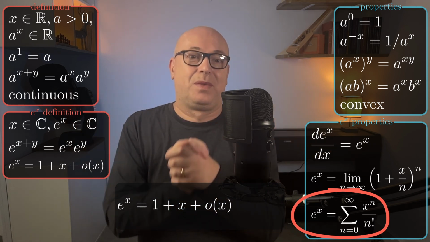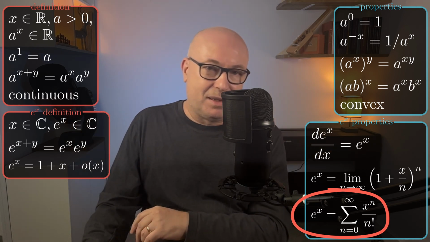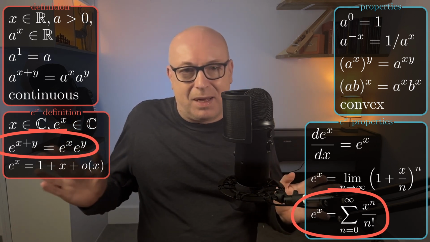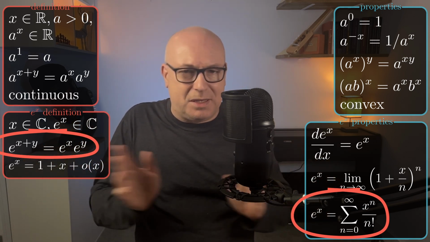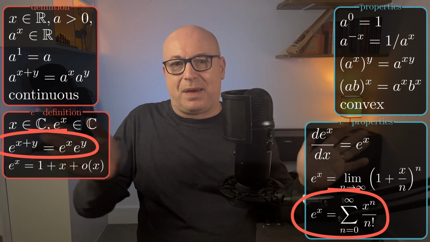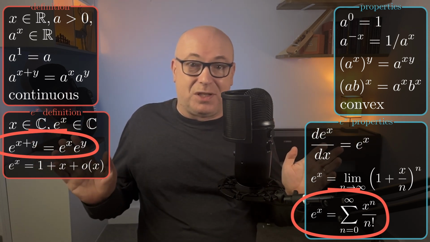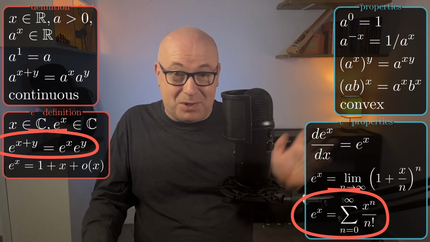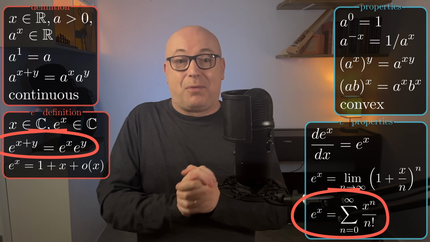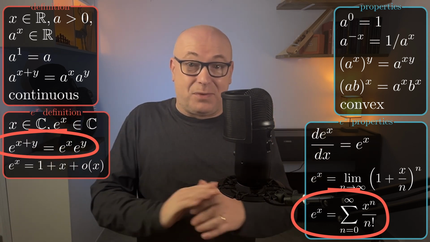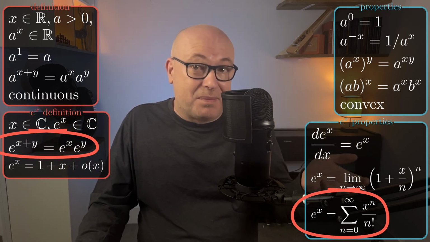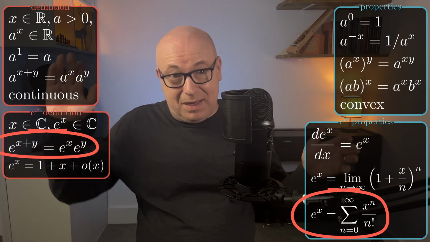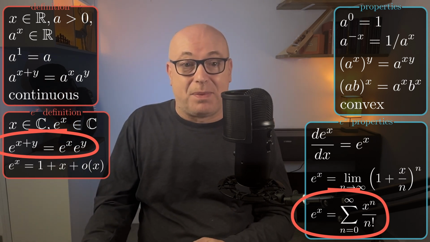Okay, that was easy. But what about the other defining identity? E to the power of x plus y equals e to the x times e to the y. Okay, you could prove this by expanding out the power series and comparing coefficients for powers of x and y. And, well, this is an interesting exercise which I encourage you to try. I won't do that now. The fact is we already know that it holds for real exponents, so the coefficients must agree. And if the coefficients agree, then the identity also holds with complex exponents.